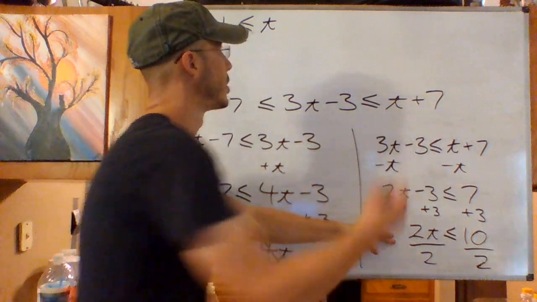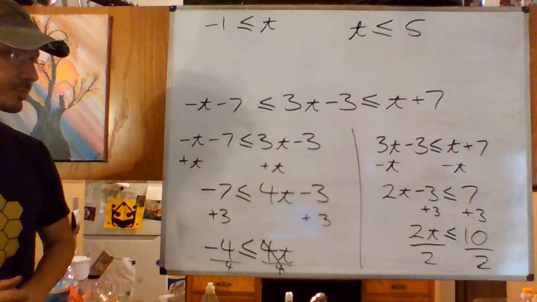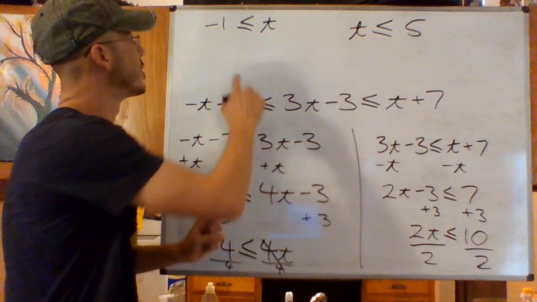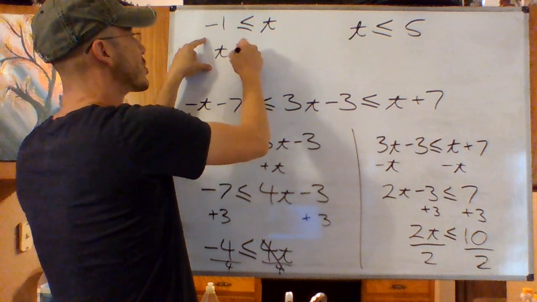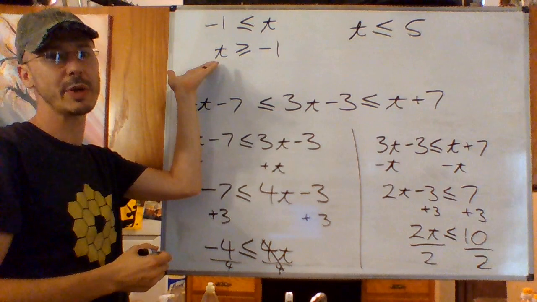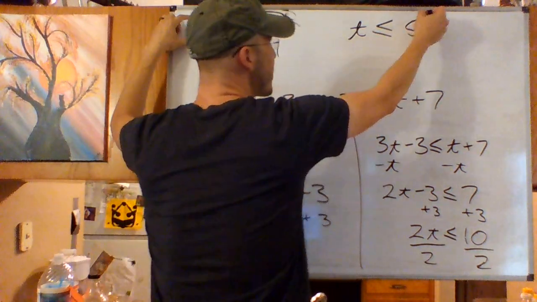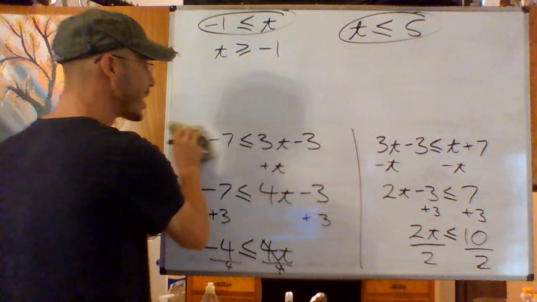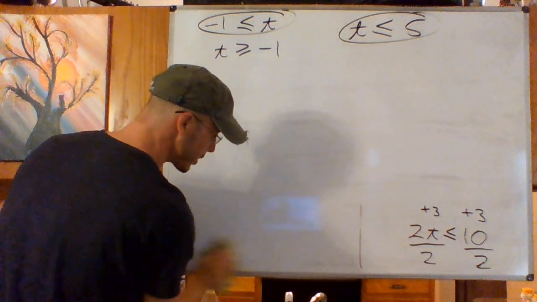1, 2, 3 steps. When I cancel the factor of 2 here, cancel the factor of 2 here, so this, you could say t is greater than or equal to negative 1. That's maybe a more comfortable or natural way to say it. But I really do want to work with it this way, because with that combined with this, I can make a single compound inequality.